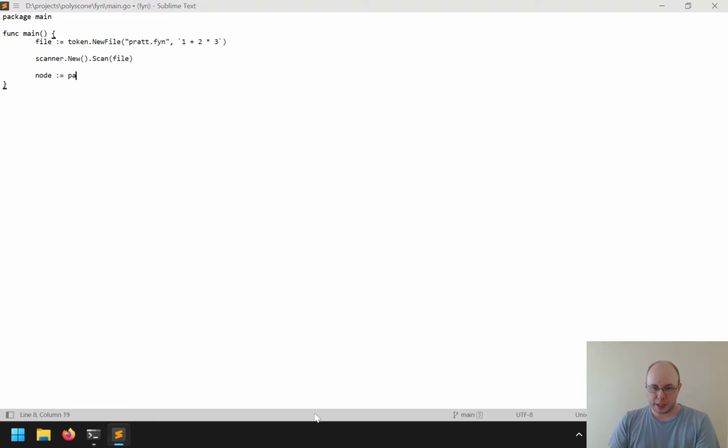And then when we call parser.parse, this will take the file and return some AST node. So I'm just going to JSON marshal this, just so it's a bit easier to read in the terminal.